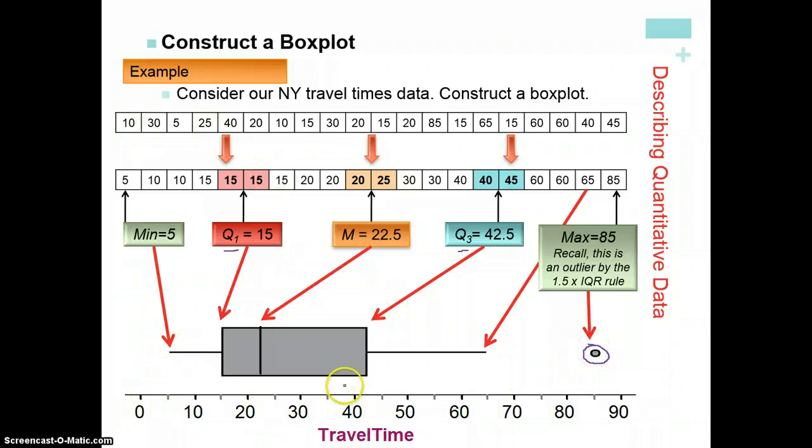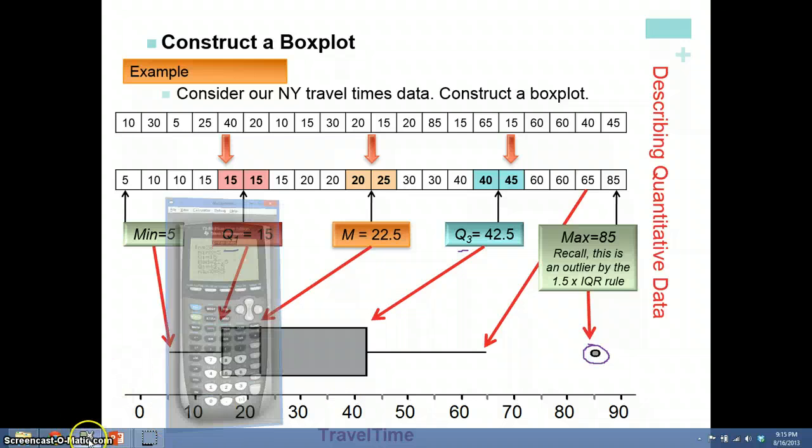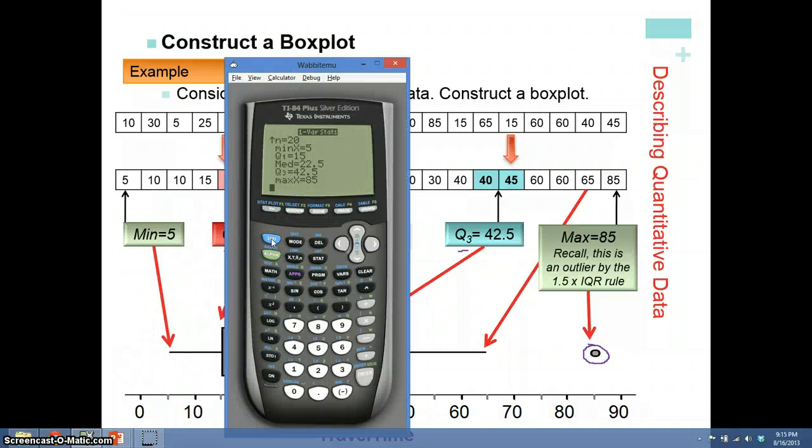Now you can also make box plots with your calculator. Just like we made a histogram by going to second stat plot, instead of doing a histogram, we would go to this next one. Notice that there's two different box plots. One has outliers and one does not. I don't even know why they have this one on the calculator, but we're going to choose the one that has outliers because we want to know whether those are present or not. You just press enter, and then we will zoom 9, and it'll graph our box plot.